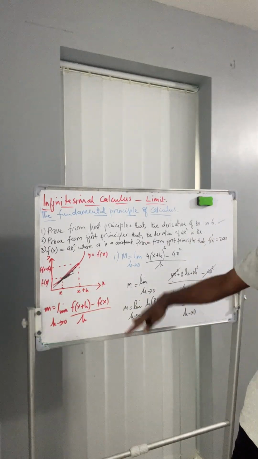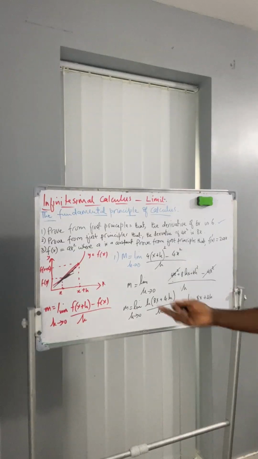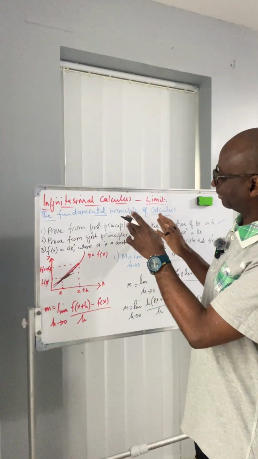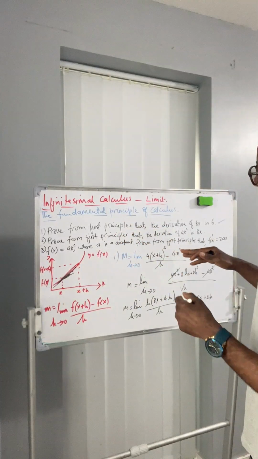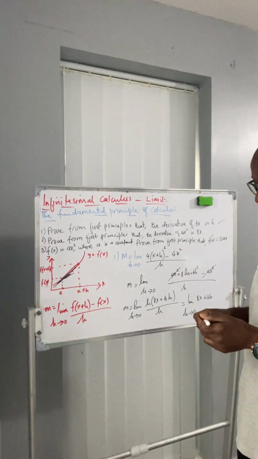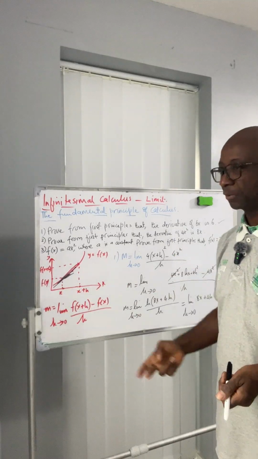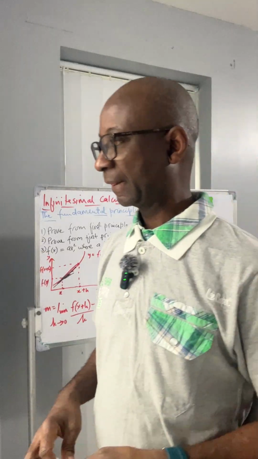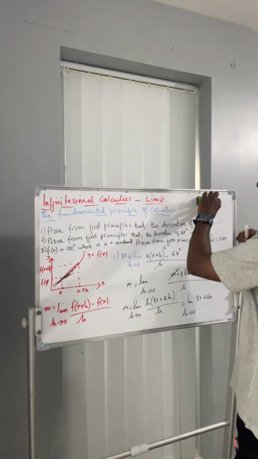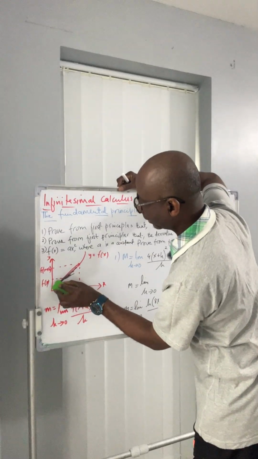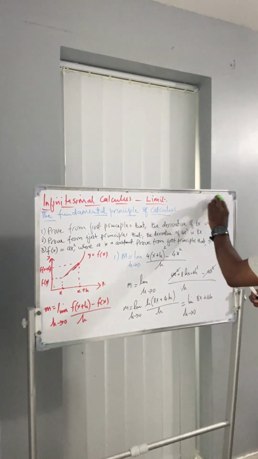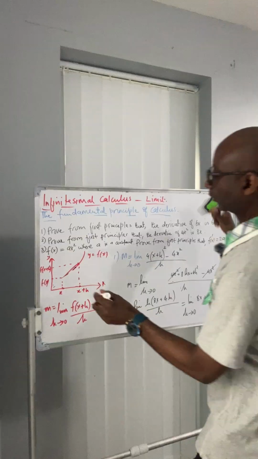That's the whole principle of this fundamental principle of calculus. We don't want this h here to be 0. We already explained that, because this is what Isaac Newton was trying to do when he was studying motion of the planets. When h is 0, then you will arrive at nothing, right? So this is what we are trying to do here, just to explain this diagram so that you can understand what we're doing. Right.